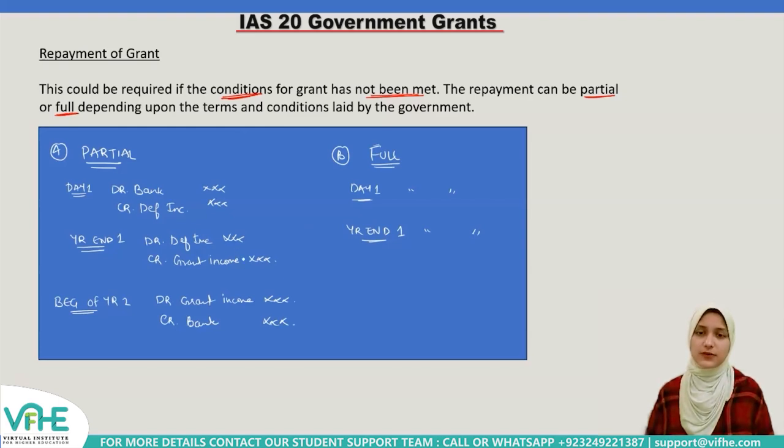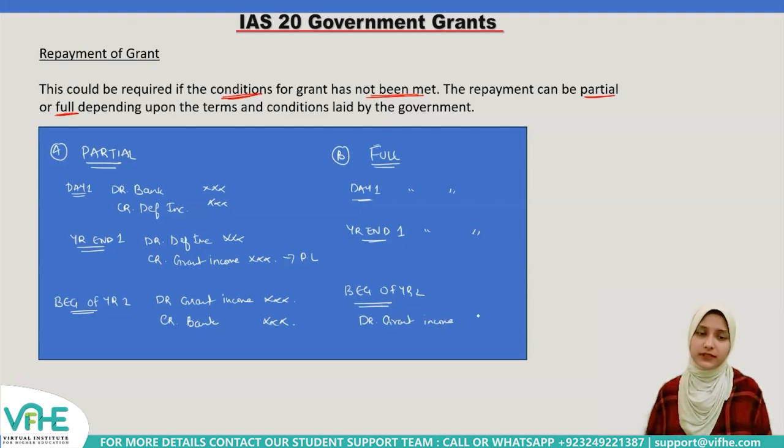Whatever you deserve is now going to be recorded in the P&L. This is my P&L item. Same thing. But what will change is the beginning of year 2. What will come over here is, you will not just reverse your liability, the remaining liability that was set up, not just that. So I will do that, yes, of course, that is there.